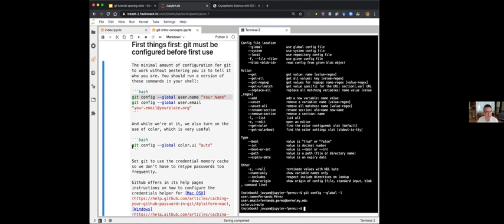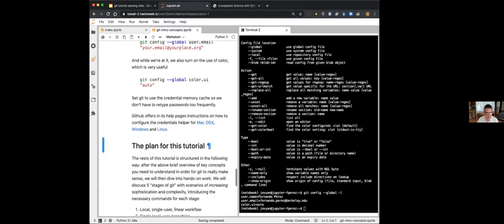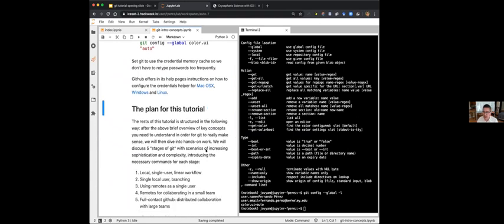I also have this other flag that I had written before, where I tell Git to use colors in the terminal. It's very handy to see information from Git in color. You should, at the very least, do this, because if you don't, Git is going to complain when you use it, okay? So next, we're going to get into the first concepts.